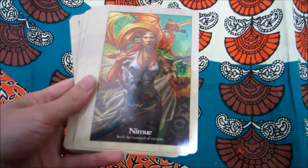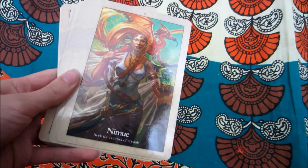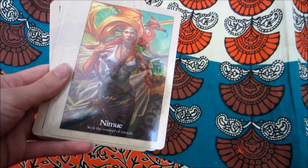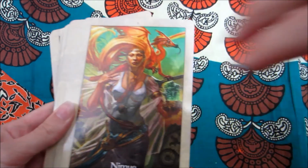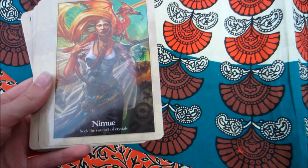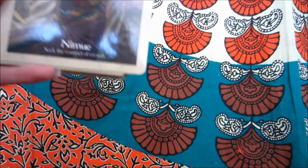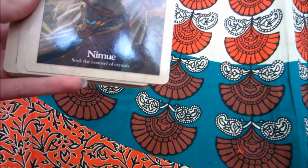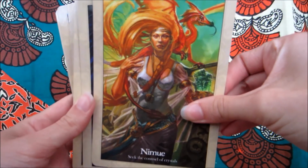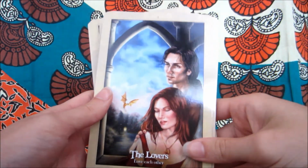This looks like Jimmy Manton. Is that who does this? Who does the art for this? I don't know, but that's definitely Jimmy Manton. Oh, you know what it is? This has several different artists, and this is all coming back to me. This is the second edition, and they changed some of the art to Jimmy Manton.